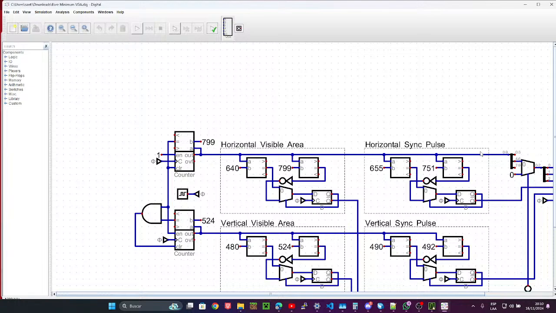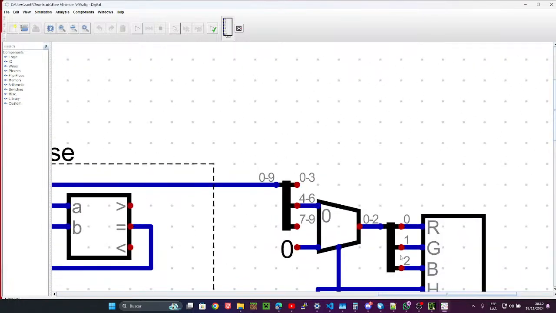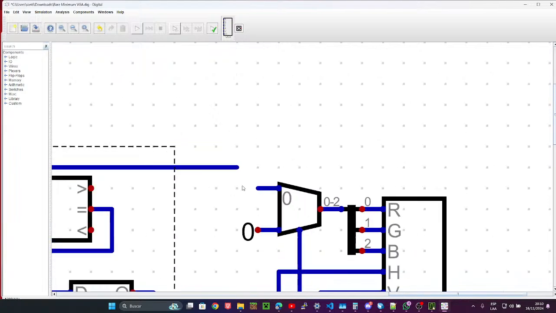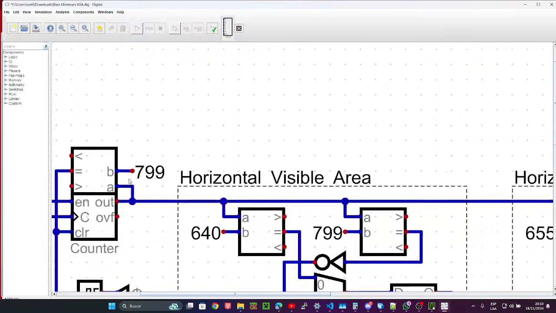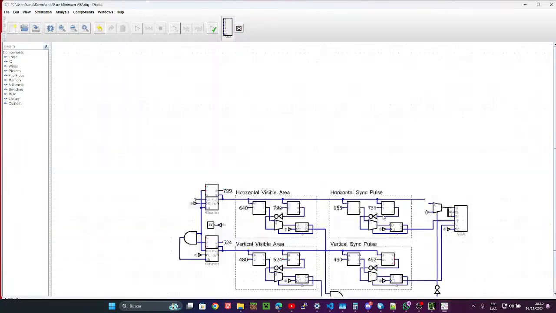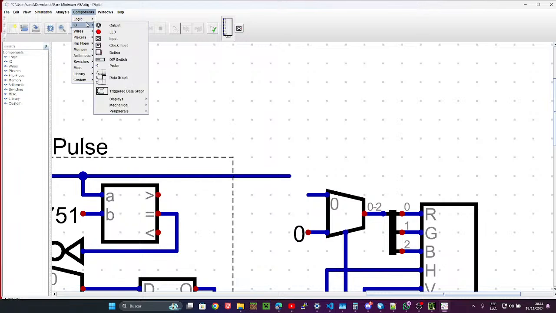You don't change those timings, they're set in stone. I just remove the splitter. What's the bus size of this? That's just 10 bits, the size required for 800 horizontal indices.